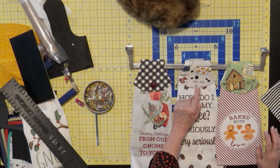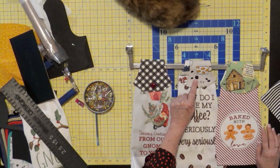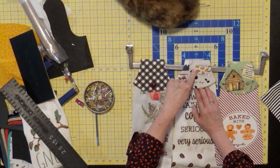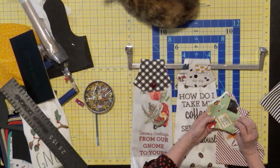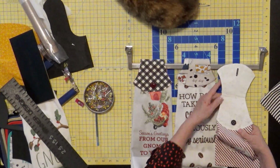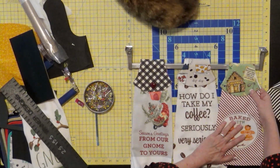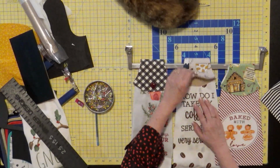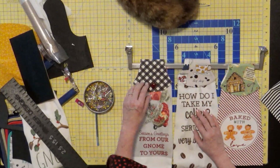Same thing, I love the sip. I could have put a snap right down here. I decided to feature it right up here so you can see snap, snap. And you can make your fabrics be on the front, on the back, pretty. On the inside, pretty. I did pretty here, I did pretty here. But I did some white fabric that I have that has a nice embossed kind of look that just goes along with it, but I'm not wasting more of this fabric because I want to make another towel topper. Same thing with this. I have lots of coffee fabrics, but it's not going to show, so what's the point?